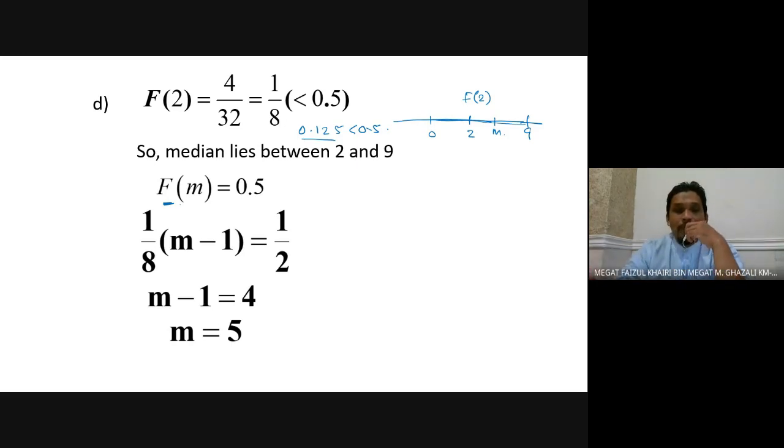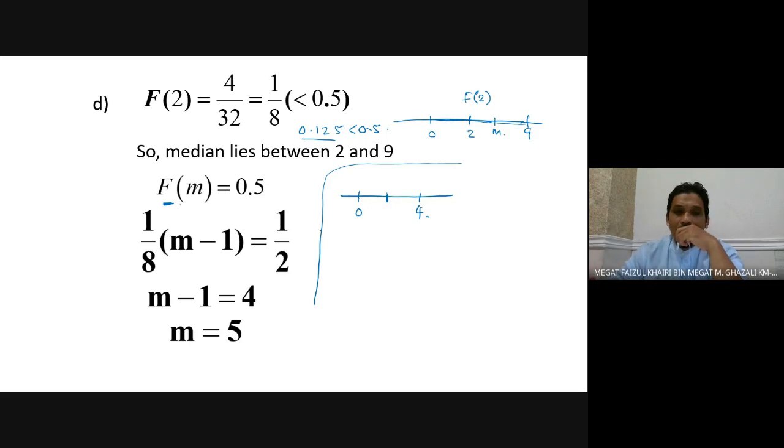Okay, class, for median, listen to my statement here. Let's say if I have a domain from 0 until 4, for example. Okay, ini case lain. Let's say from 0 until 4. Okay, median is not about the middle between these two domain. Dia bukan tentang nilai tengah antara domain.